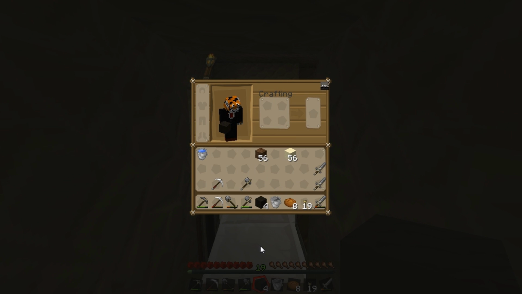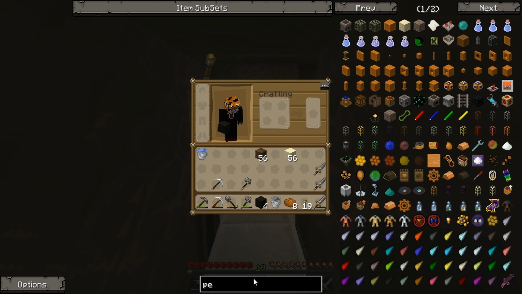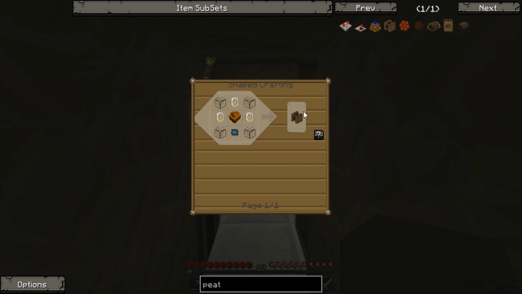So what we need to then do is make our peat bog, which is the actual machine. No, not Pete, that's the person. Peat Bog, here we go. This is what we want to make. This is the actual forestry machine that will plant the bog. So to make that we need a sturdy casing, some copper electron tubes and a basic circuit board.